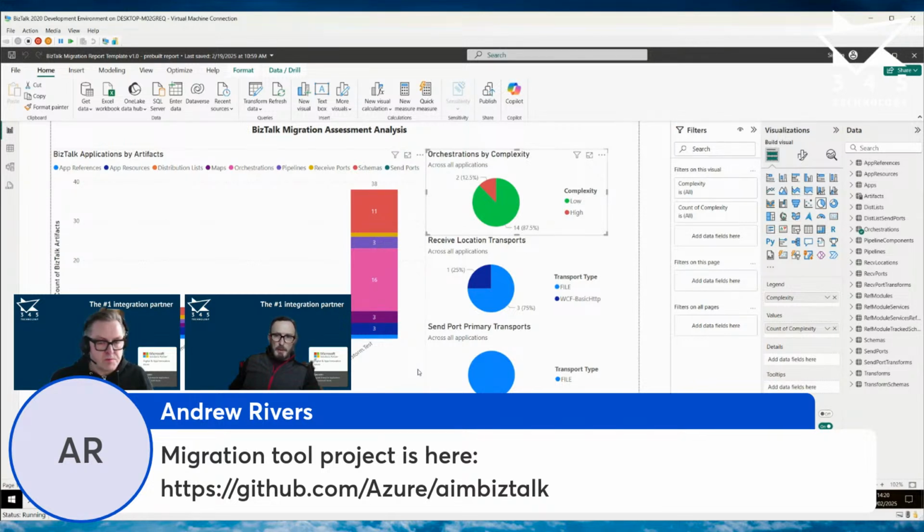Yeah, so one of the things I've just posted in the comments on StreamYard, but I've got it on the screen here, is there is a GitHub project for the migration tool, and that's a core tool that's been around for a few years. Now, some of the things that Dave is showing with the way the data is output and going into Power BI, those are our modifications on that. So quite happy to talk to you if you want to run a migration tool and get some of these modifications. You get the link to chat to me at the end of it, but do get in touch because we can help you with that data.